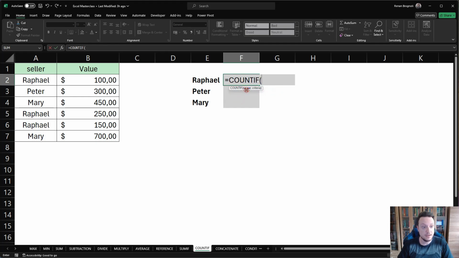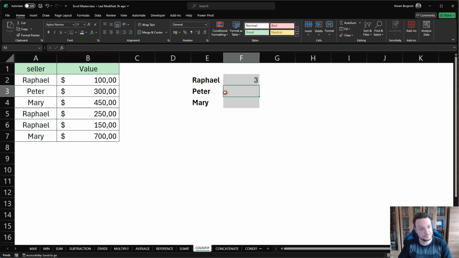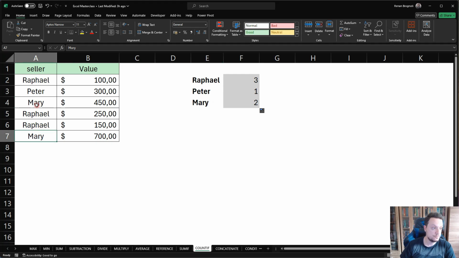Open parentheses. Here we just have two arguments, a range and the criteria. What range will it be? The name of the seller. Let's hit F4. And now the criteria, that is the seller name. Let's just freeze the column and hit enter. And now we can drag. Here it is. Rafael did 3 sales, Peter did 1, and Mary did 2.